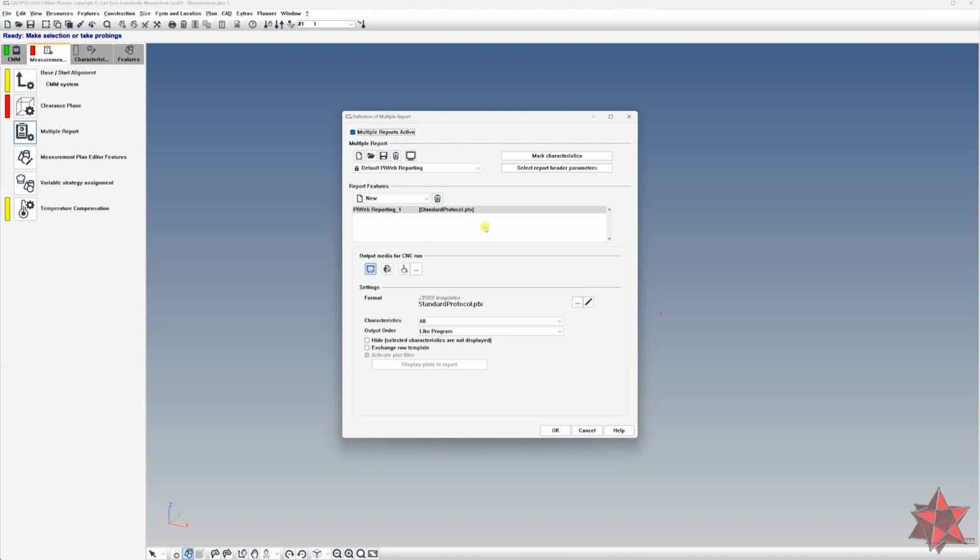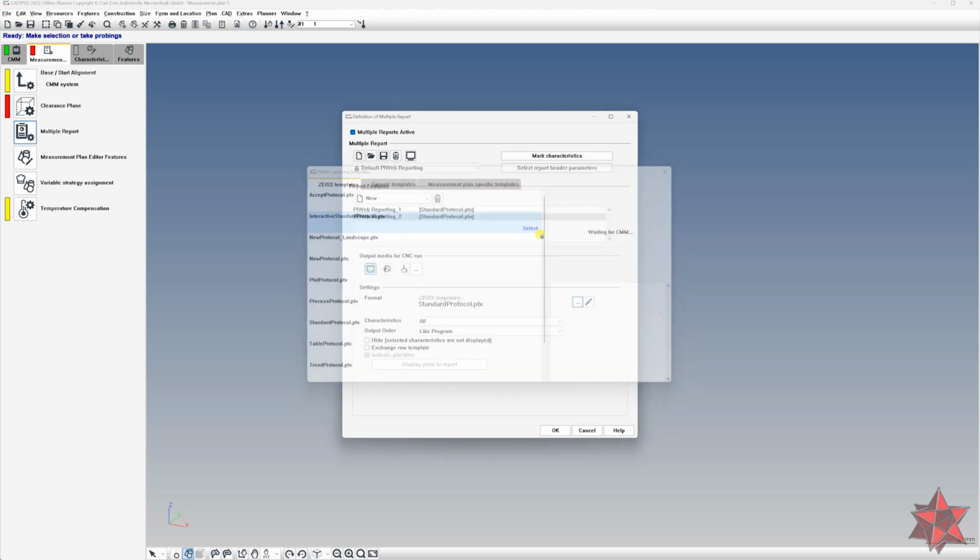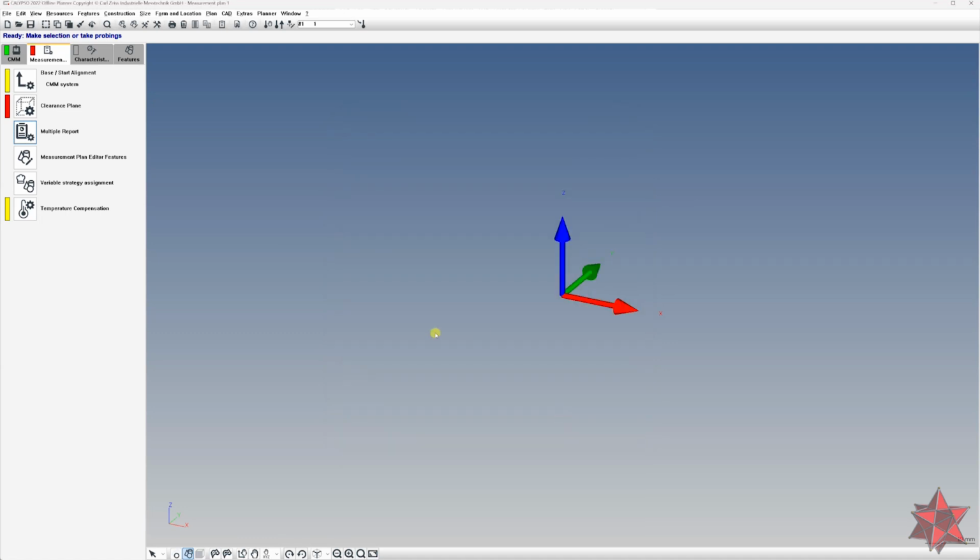So in the multiple report settings, we can choose the standard protocol or whatever protocol we want to choose. We can add some more protocols. So for example, interactive standard protocol, and it will generate all the reports from here. So we have a button for this here now.